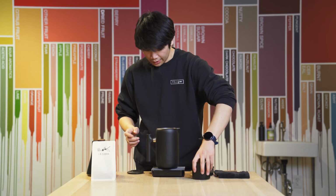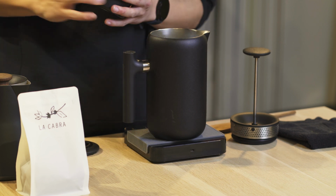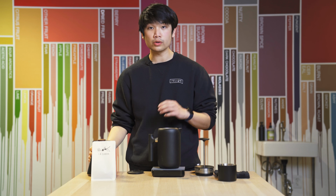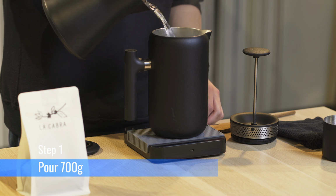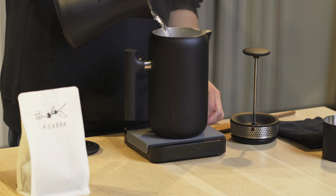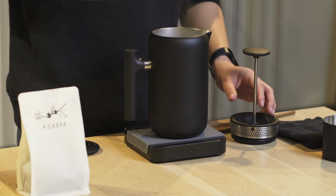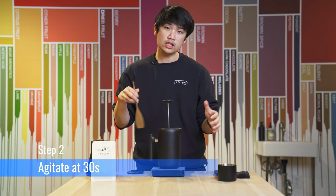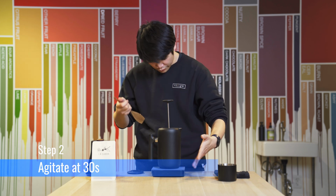So I turn on my scale. I'm going to add in my 50 grams right now. And then what I'm going to do is I'm going to just pour all the way up to 700. All right, and I'm gonna leave the lid on, and at 30 seconds, I'm gonna go in and give it a little bit of agitation. And then at 2 minutes, I'm gonna plunge it halfway, and then at 4, the full way.